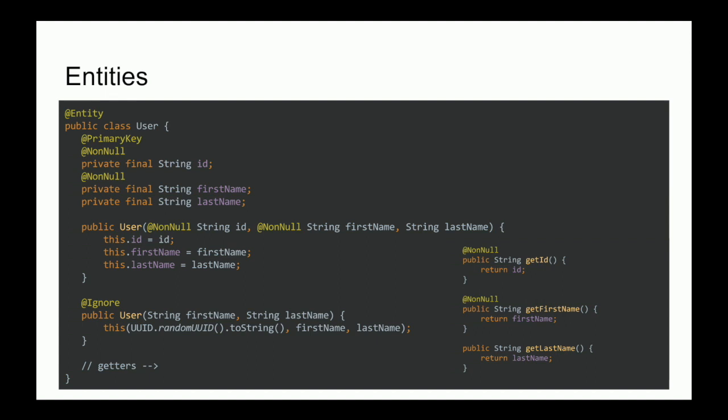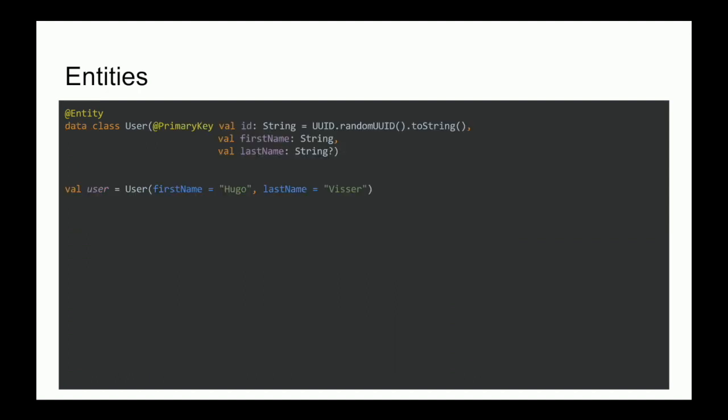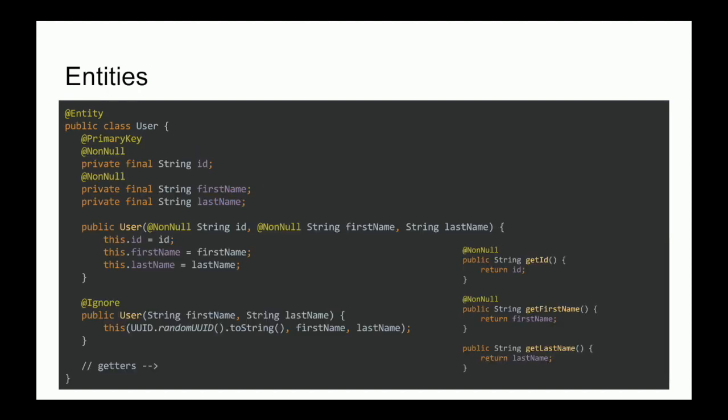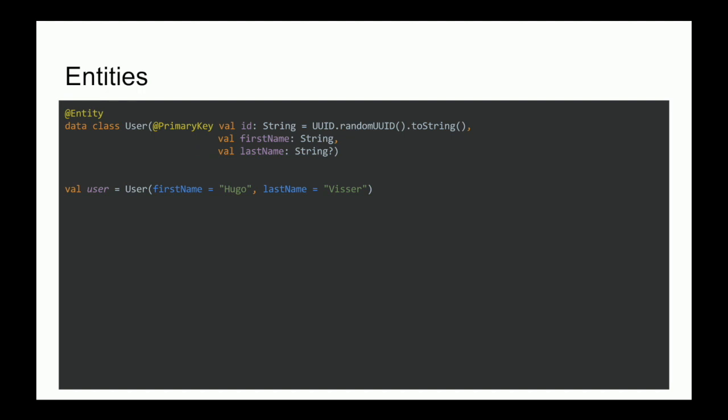For those of you using Kotlin, you probably feel where this is going. If you have a data class in Kotlin, Room will also store this for you. So this is basically the same, also actually more functional than the previous example. A data class also gives you hash code and equals, so that's pretty nice. And again, we annotate this with entity. It maps onto the user table. We just give it a default ID if it's not supplied.